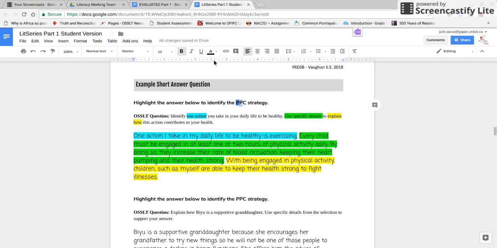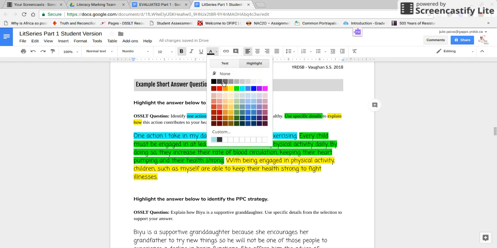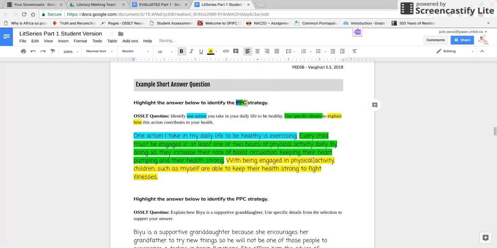And I'm just going to highlight these letters. Instead of doing the highlight, you can put in the margin what each part of the sentences represent. So like I would put in the margin here P, P, C. That way I know what I'm referring back to. I'm using the highlighter tool, so of course it makes more sense on the computer to do this.